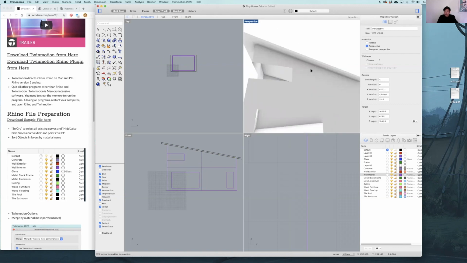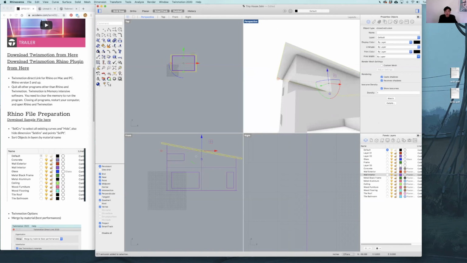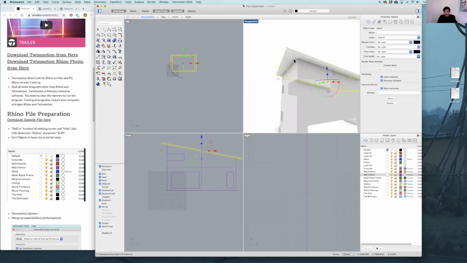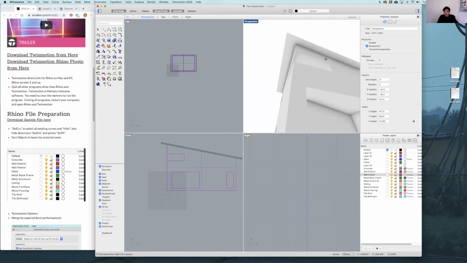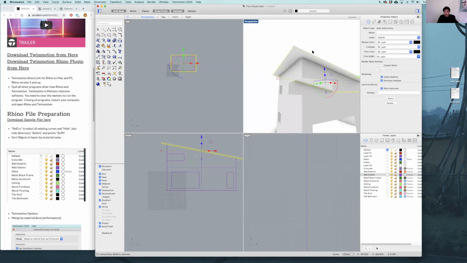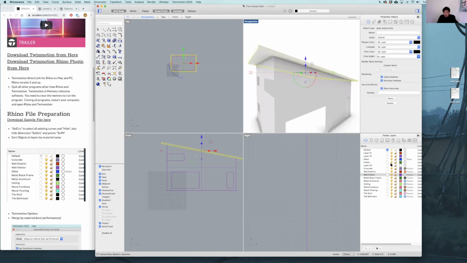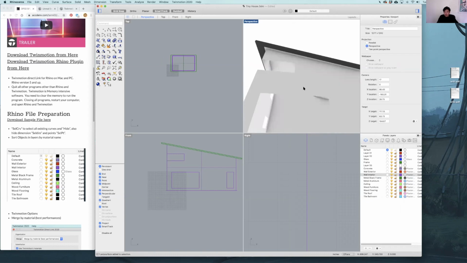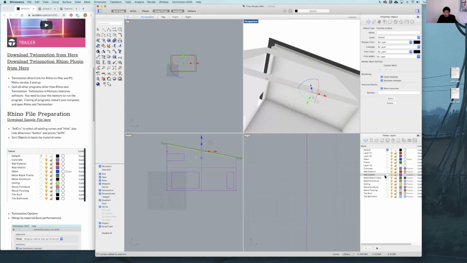So what I'm going to do is I'm going to click this one and split this roof with my wall. So now this object is divided into this outside roof, which I'm going to put into metal black frame, and also put the ceiling into ceiling layer.